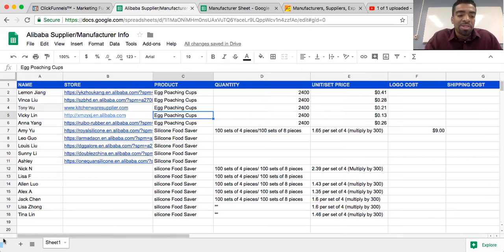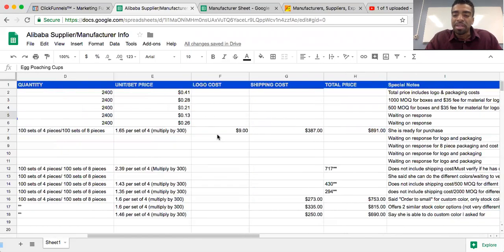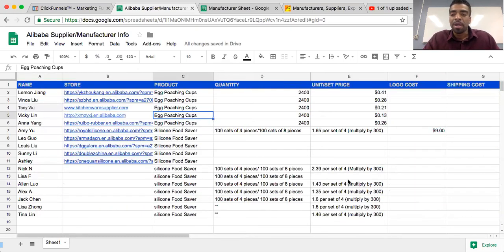So this is one of the sheets I use for a partnership I have with one of my partners. And we just continuously use this to get a good idea of what our total cost is going to be. We actually have a section called special notes where we'll update that, whether we're waiting on a response from the supplier or there's some type of stipulation that they're asking. So it's a pretty helpful sheet. I'm going to give you a link to a copy that you'd be able to use. And it's just very helpful. So grab the copy, check it out.